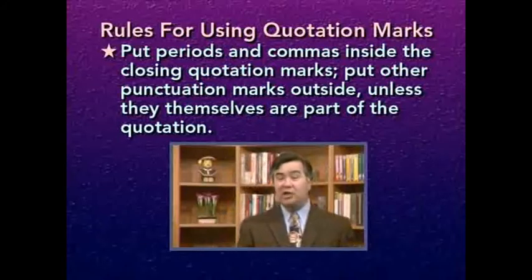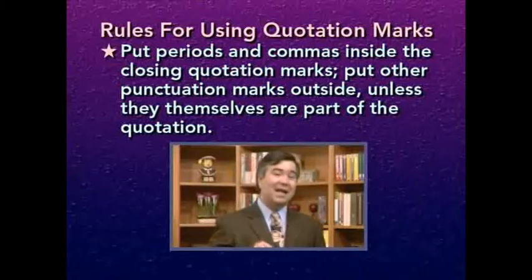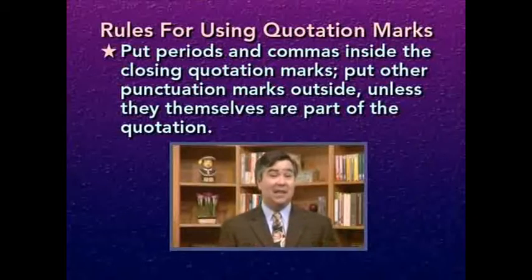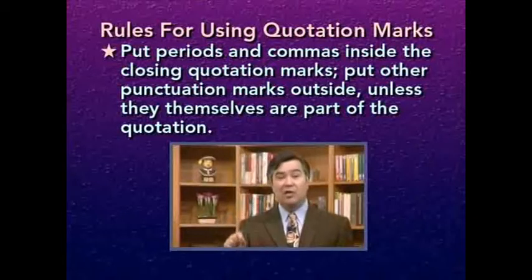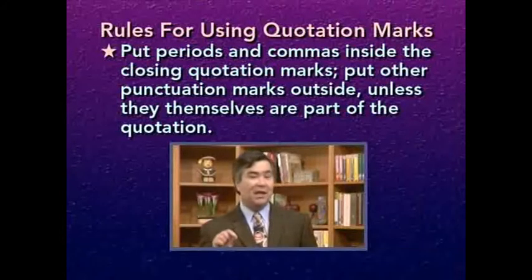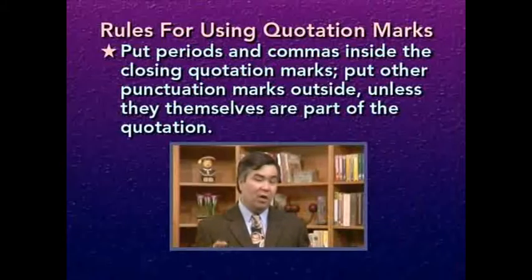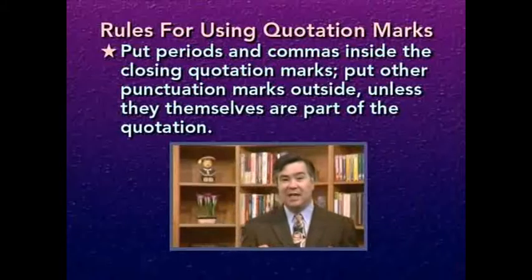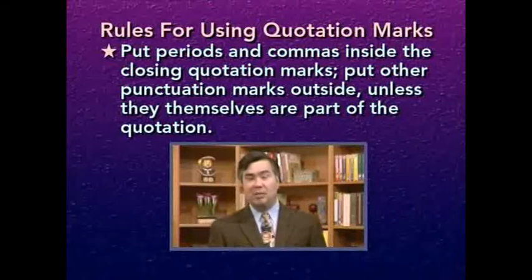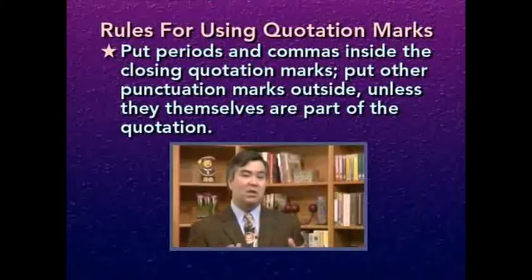Before we go further, I should explain that the practice of putting periods and commas inside the closing quotation marks is what's done in the United States. In England and other countries where British practice is followed, the periods and commas often appear outside the closing quotation marks. But if you are writing and working in the United States, it's safe to put periods and commas inside the closing quotation marks, as we did a moment ago with our quotation from the famous speech of Martin Luther King, Jr.